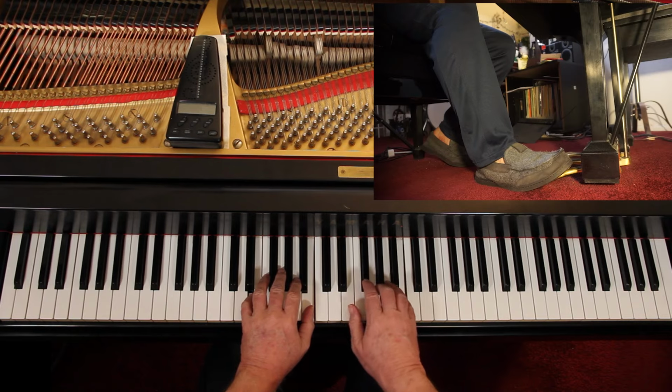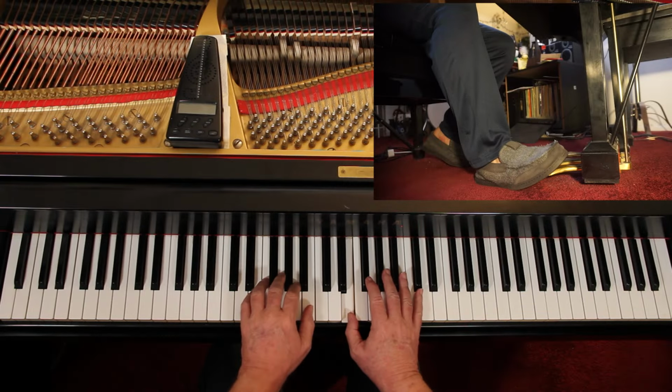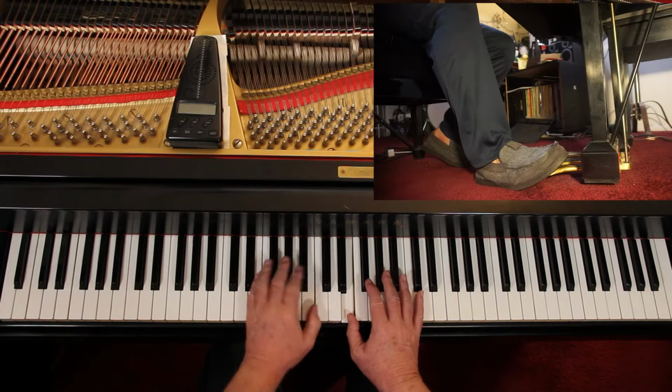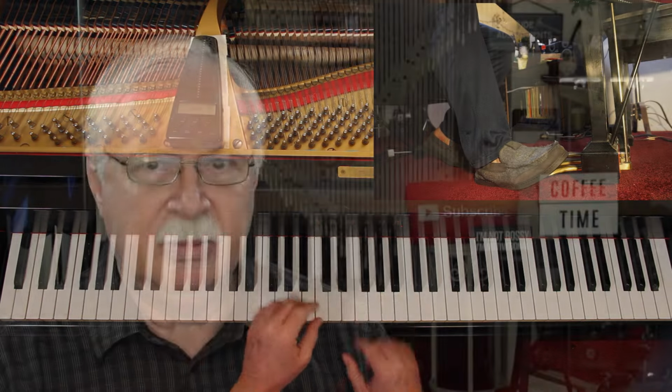You can experiment with the pedal. It's like on measure six. Here. I'd like to hear the phrasing. If I do that, I would like to pedal with the left hand. The right hand stays down. It's a half note. But I lift the pedal there. And then I don't pedal this part. So again, to start measure six again, it's here. Here. But you lose all that other sound. Maybe you lose it too soon.